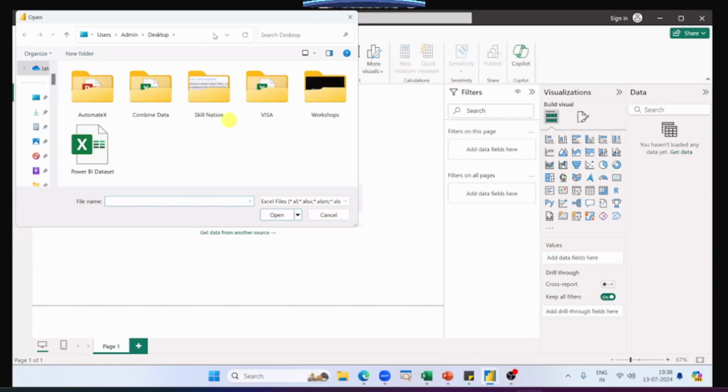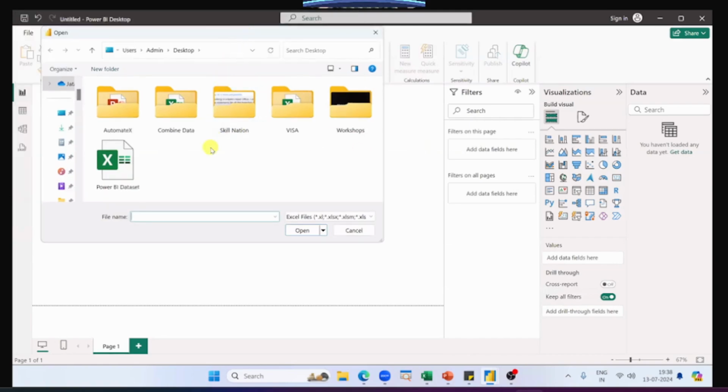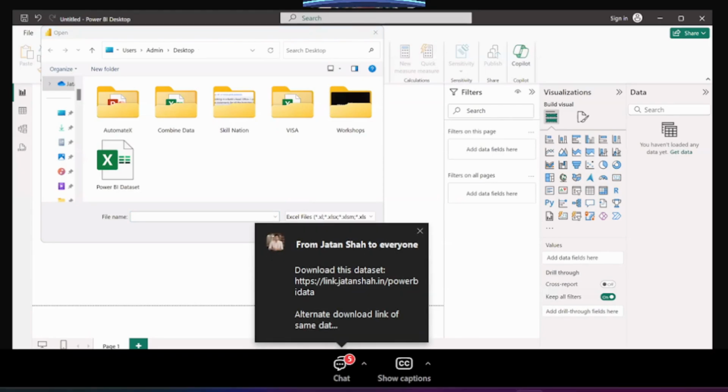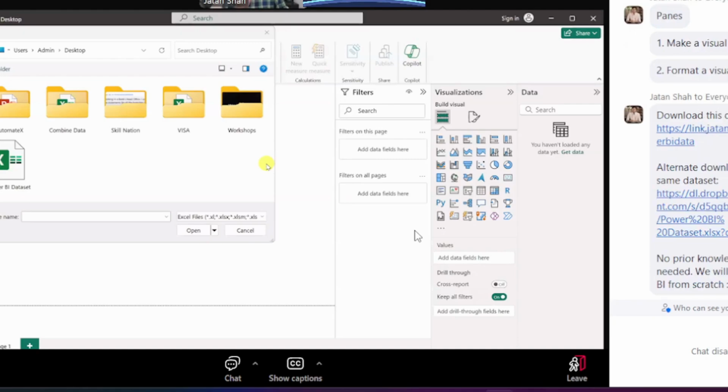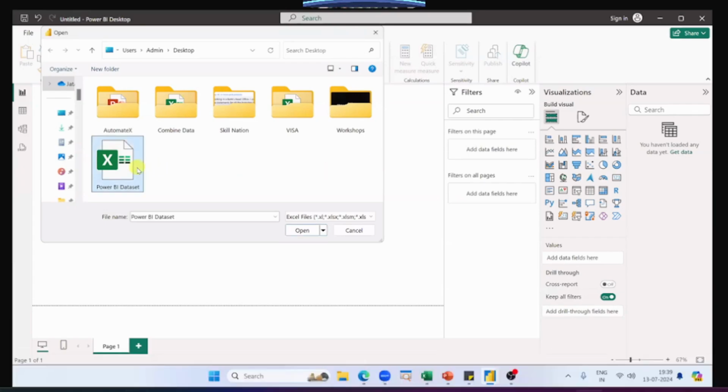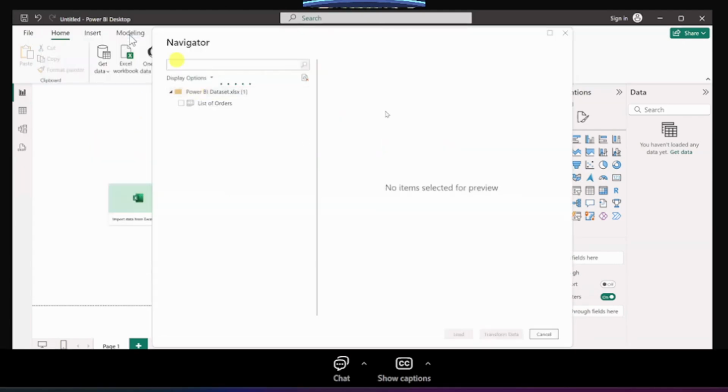Once I click on the connect button, it will ask me to select a Microsoft Excel file on my laptop. I can go to wherever I have the Microsoft Excel file. If you don't have the Microsoft Excel file, I've given you all the link in the Zoom chat. Please download it right now. If you have downloaded this from your browser, it will be in your download folder. So go to your download folder, whatever your default download folder is, select the Power BI dataset Excel file. And you can see the open button. Opened up just like this.